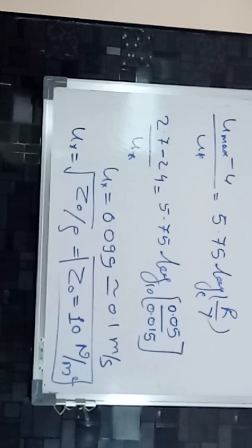Now, if you know that, substitute all the values and you will get the discharge. How to calculate discharge? First, what do we require? Coefficient of friction. How to calculate coefficient of friction? With the help of Reynolds number. First, you find out Reynolds number. How to find Reynolds number? Yes, U D upon kinematic viscosity.